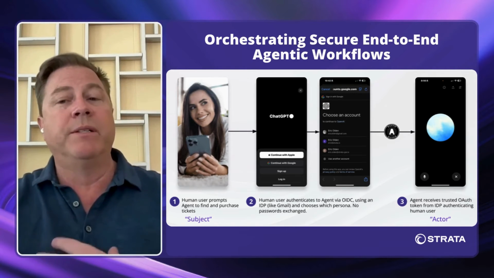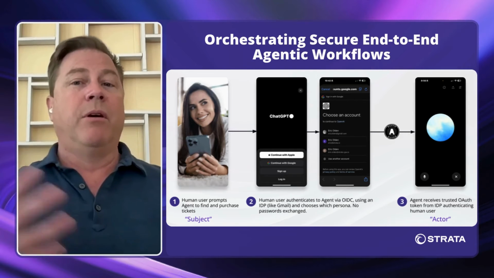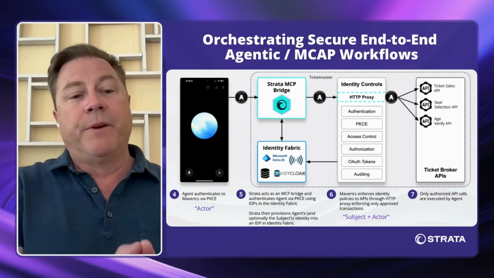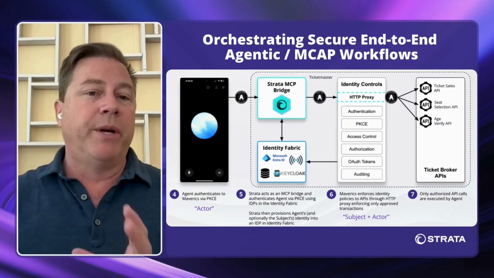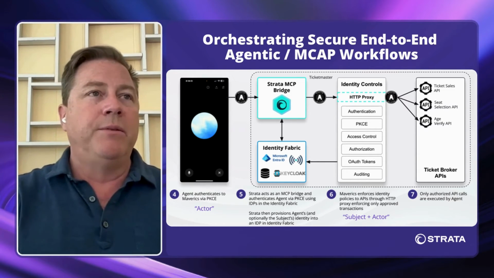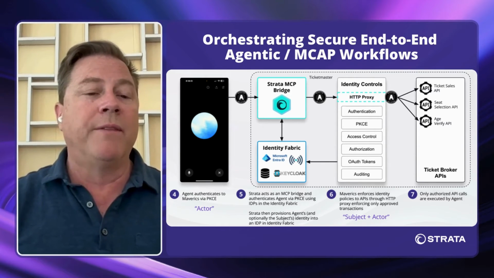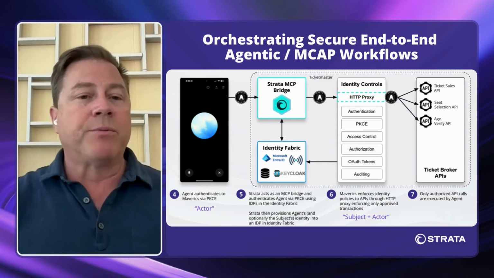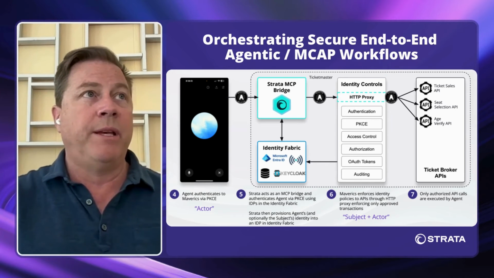What happens next? We want to go get those concert tickets. So in order to do that, the agent now is going to go call the ticket provider. This is where some new things start to come into play. The first thing that we need to do is have the agent authenticate itself to the MCP bridge, because we don't want to just have any agent calling into the APIs. We need to start to identify this agent. The way that we do that is using the OAuth PKCE flow, often called PKCE. So once we do that, there's no passwords involved, right? We have a way to verify that this agent is an agent that we now know.